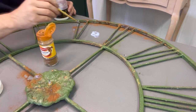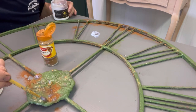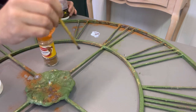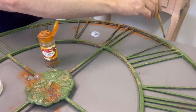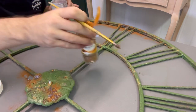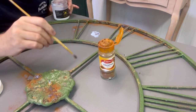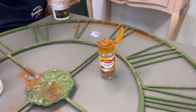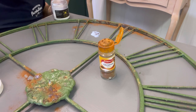Some up here on that center. And the rest we'll kind of let it just sprinkle off. So play around with your cinnamon. It smells absolutely gorgeous. And then brush off the excess. And you could wax the whole piece, but for me, I'm not. It's just going to stay as it is.